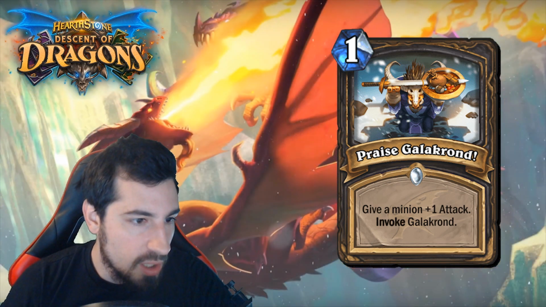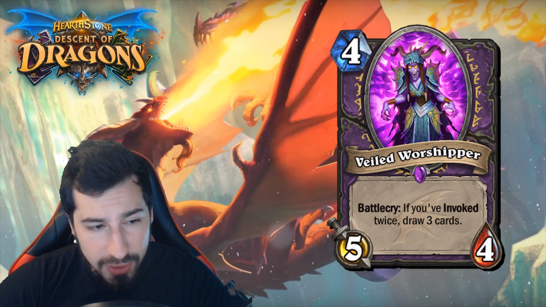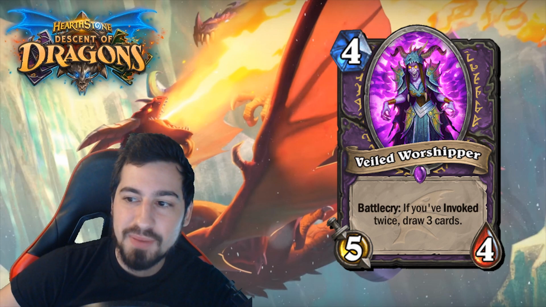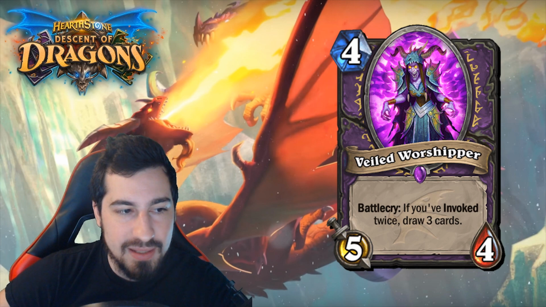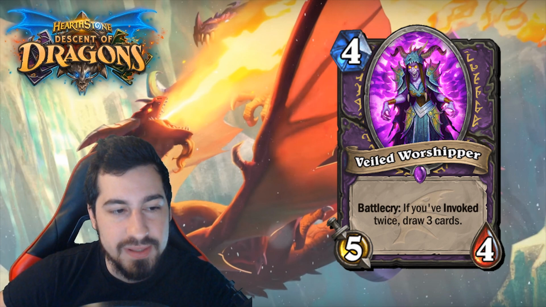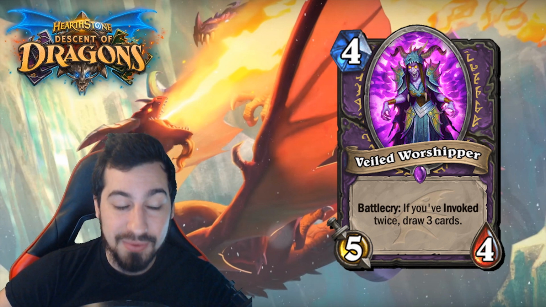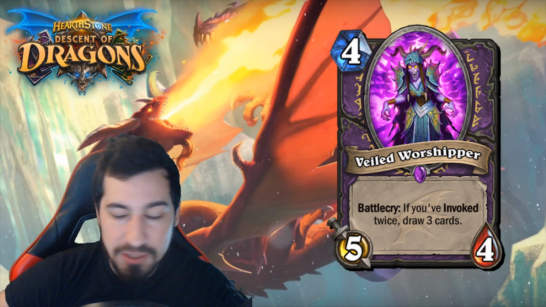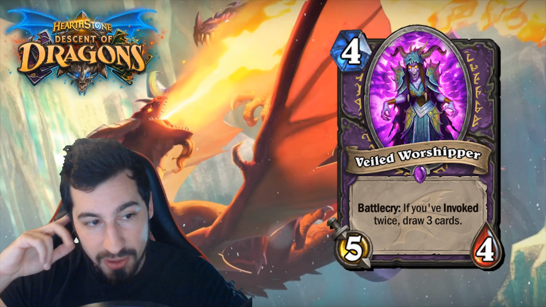Moving to Warlock, we have the Worshipper, the 4-mana 5/4 Battlecry. If you've invoked twice, draw 3 cards. So that card's really good. Drawing 3. So we looked at a rogue card where it's like if you have a dragon, pay 3 mana, draw 3. How about if you've just played cards that say invoke for 4 mana, summon a 5/4, and just draw 3 cards? So that's crazy. So Worshipper is an insane card that will be 100% played in any sort of invoke deck. Wow. I guess unless you're in fatigue, then you don't want this card to occur, but most of the time you're probably not going to be in fatigue, and you're going to draw 3 cards, which is huge.